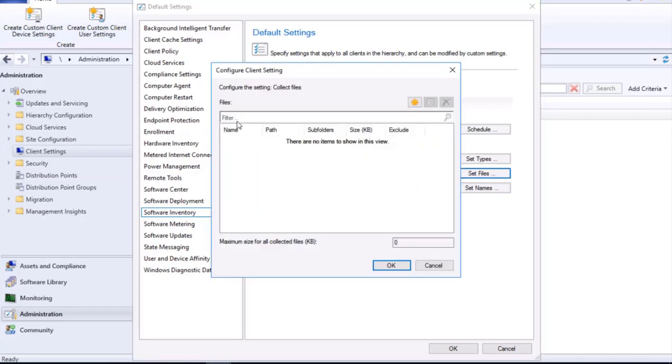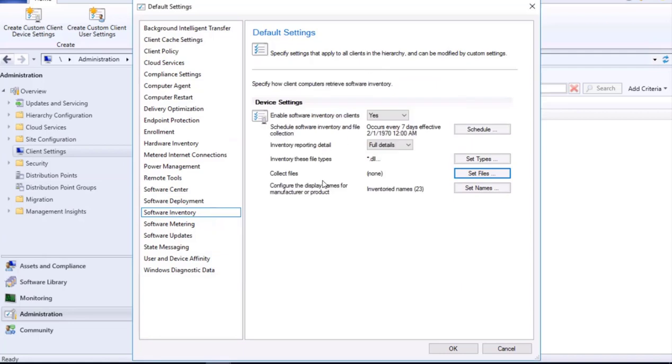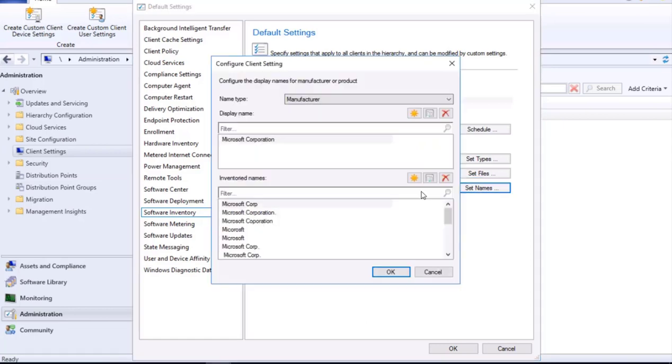Over here we can define further what should be the maximum size that should be collected. I am ignoring this particular setting right now. Configure display names for manufacturer and product, I'm keeping as it is. Basically this means that there are some defined inventory names and they will be displayed as Microsoft Corporation. So anything which is giving a name as Microsoft Research, that will also have a name as Microsoft Corporation.